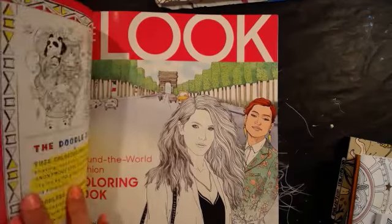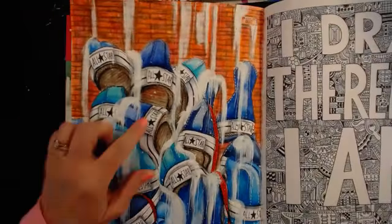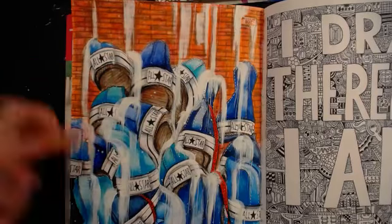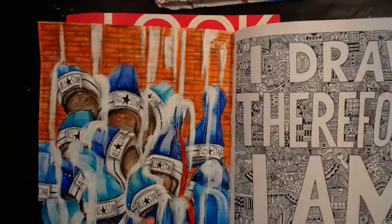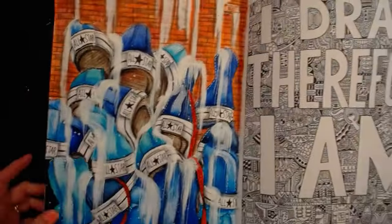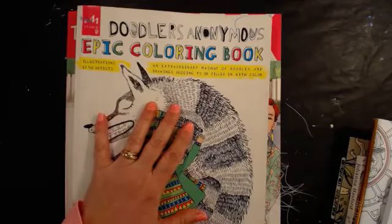Now, I've done lots in the Doodlers Anonymous, but I want to show you the ones I've done recently. So this one I finished. I did this one last week, which is the Converse All-Star shoes, and did some water dripping throughout those. So I did that one, and that's in the Doodlers Anonymous. I love this book. Love it.